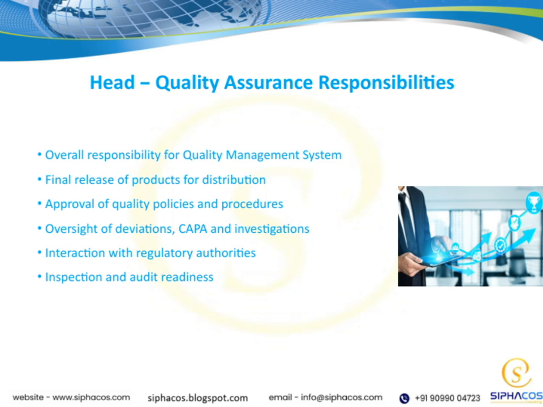We also approve quality policies and procedures. This means I review and endorse the guidelines that direct our quality activities, making sure they are clear, effective, and aligned with regulatory requirements. In addition, I oversee deviations, CAPA, corrective and preventive actions, and investigations. When issues arise, it's my responsibility to ensure they are thoroughly investigated and appropriate actions are taken to prevent recurrence, maintaining continuous improvement.